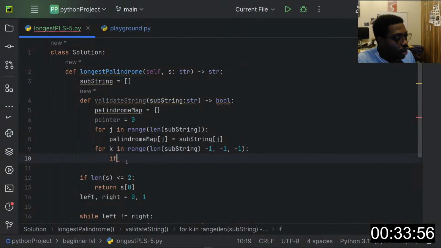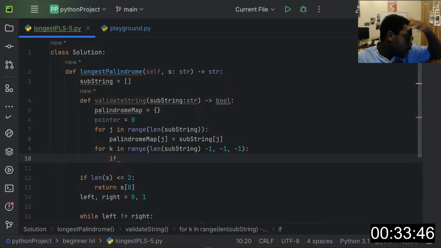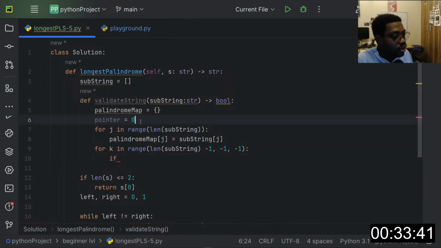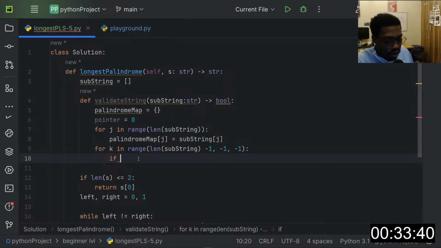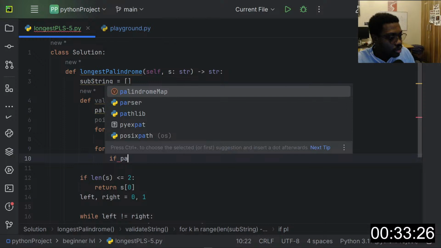So here we just say, so we are looping. If the item at pointer 0, so what's our map? Palindrome map.